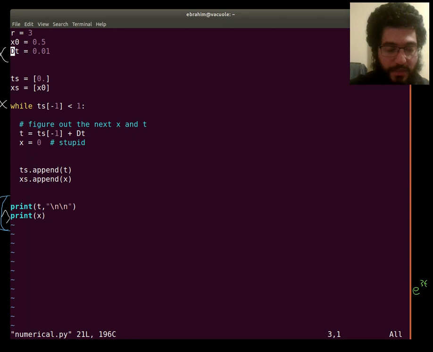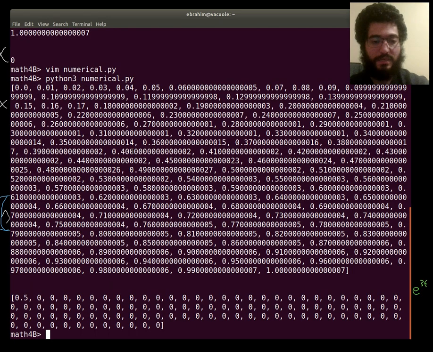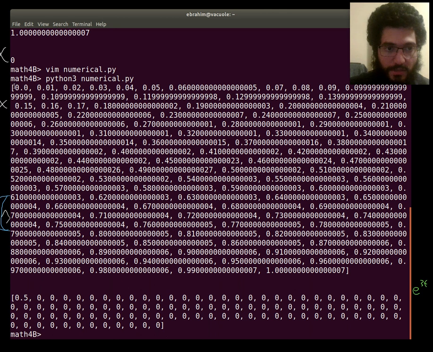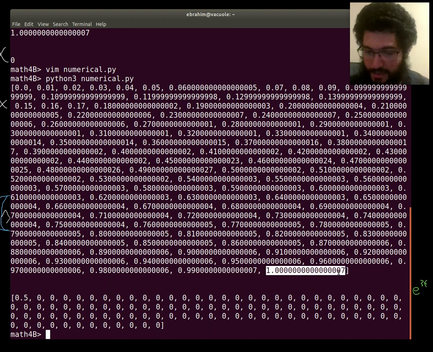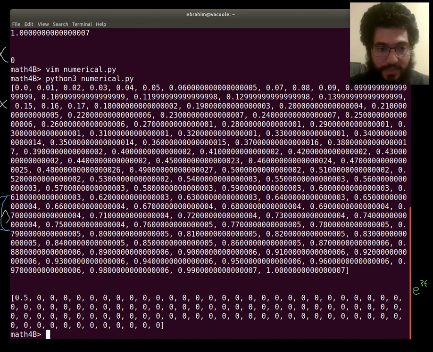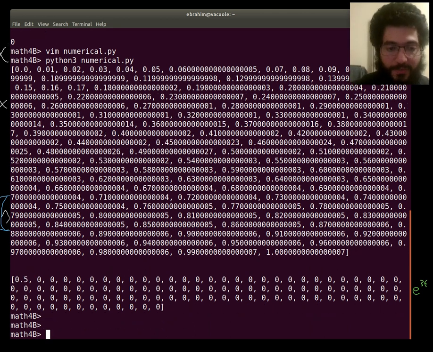Okay, that's not what I was expecting, because I printed t and x, not t's and x's. So it printed the last value in the loop here. There we go. So it looks like the t's start at 0, go to 0.01, so that's t plus delta t. Then 0.02, that's t plus 2 delta t. 0, then delta t, then 2 delta t, then 3 delta t, and so on, all the way until we reach this one, and then we go over by a little bit. That's okay. And then the x's start at our initial condition, and then it just does something stupid and sets it to 0 each time. So that's because we put in placeholder code.